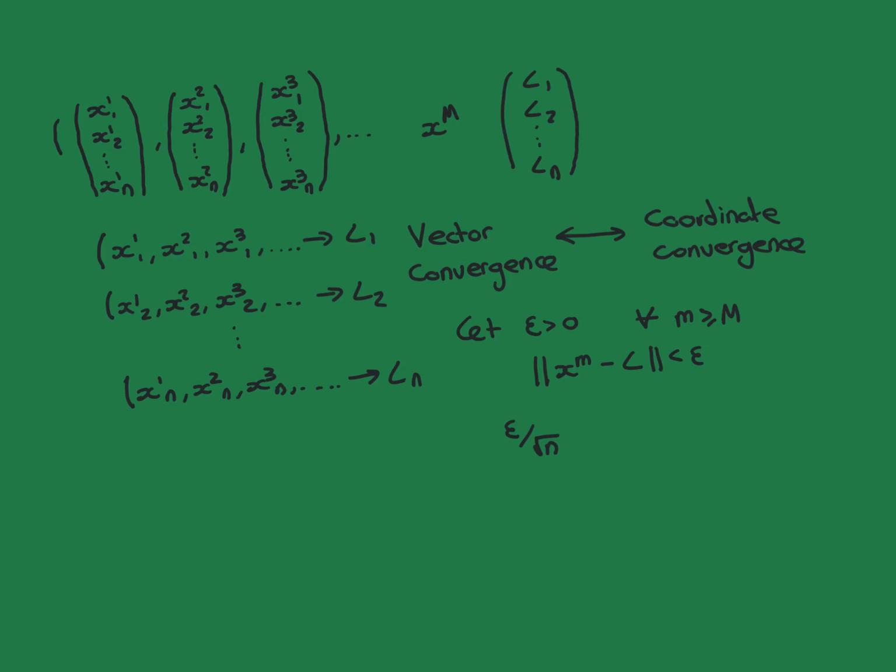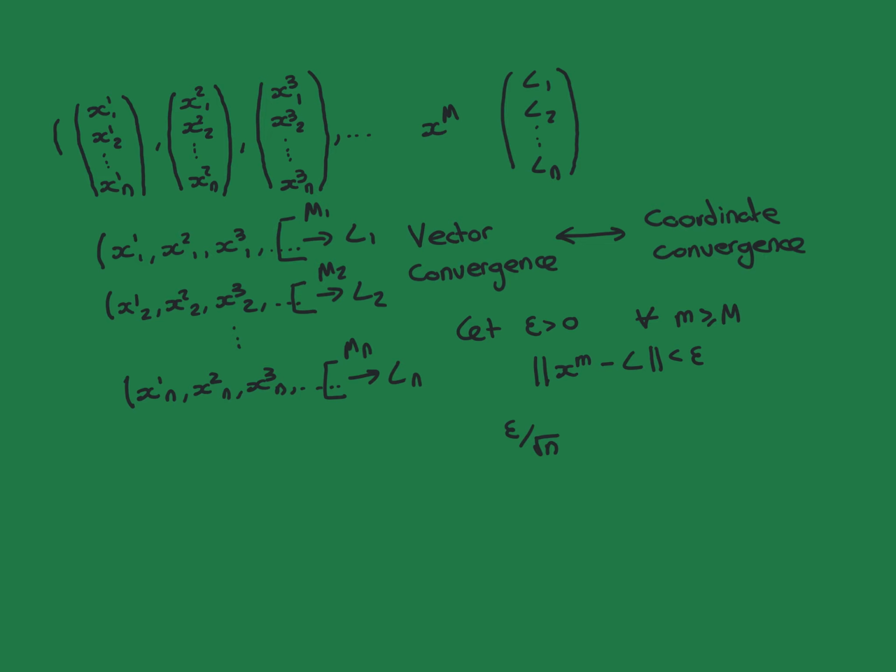So it's better that we've changed notation so that now little n has only one meaning, which is the dimension of my space. So that's some positive natural number. You can take its square root, that will be some real number, and then I can take whatever epsilon is and divide it by the square root. So I can certainly do this, and this is what I'm going to apply to the epsilon definitions for the convergence of these sequences. So I'm going to get all of them within this distance of their limits.